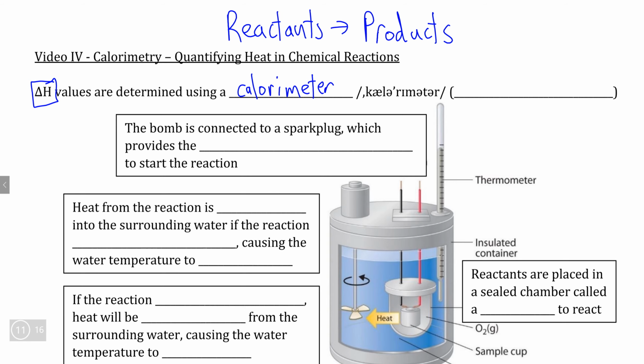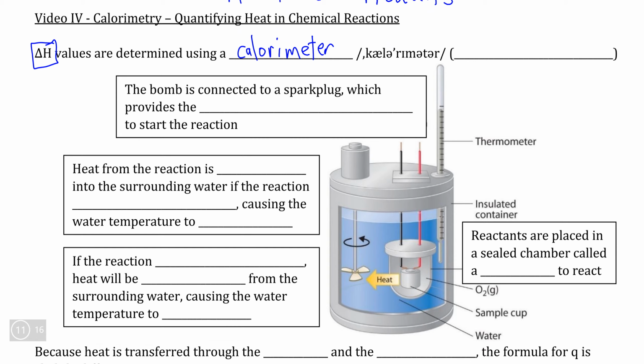by the reaction. The way a calorimeter works is that all necessary reactants are placed in a sealed reaction chamber called a bomb. Once the reactants are sealed within the bomb, a certain amount of energy is added to the bomb and creates a small explosion, hence the name bomb, that causes the reaction to start. This energy, which is supplied by a spark plug, is what we call the activation energy, or simply the energy required for a reaction to start.